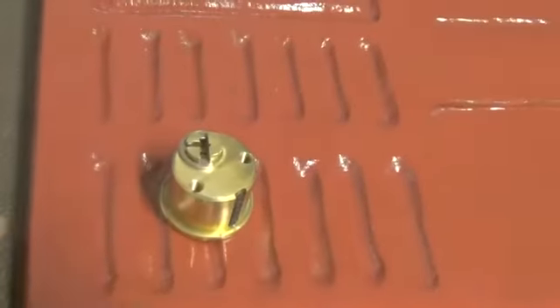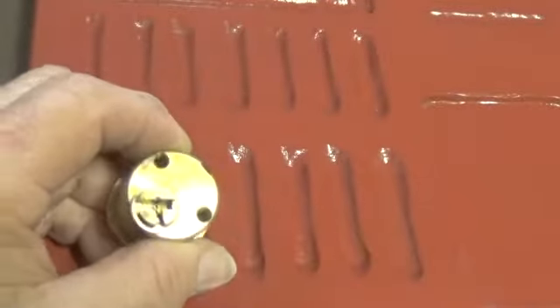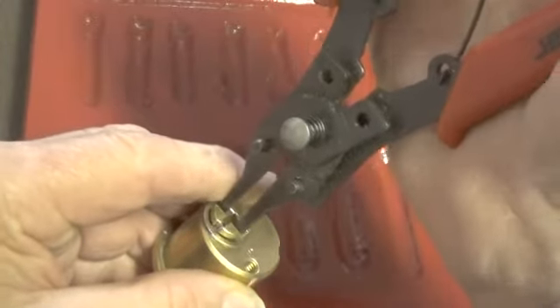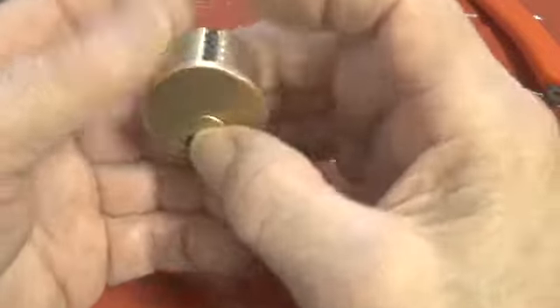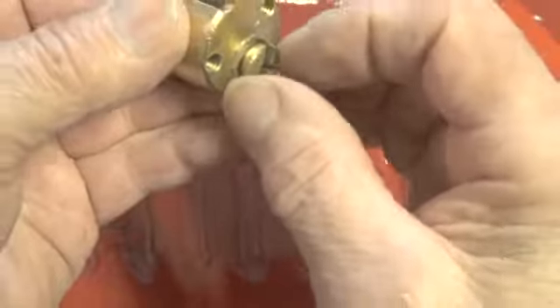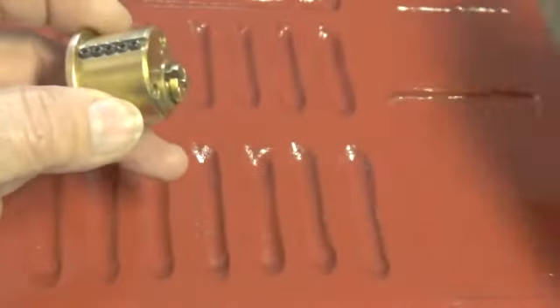Let's see if we can get this clip off. Okay, there it is. Don't know where the clip went to, but it's off. Okay, this one we've got to pull it out like this, or shim it - and I don't think I need to shim it, we'll just go ahead and pull it out.